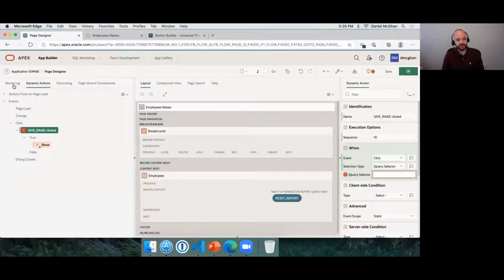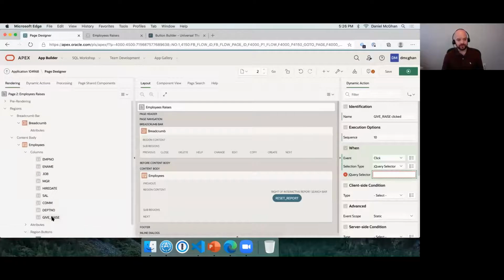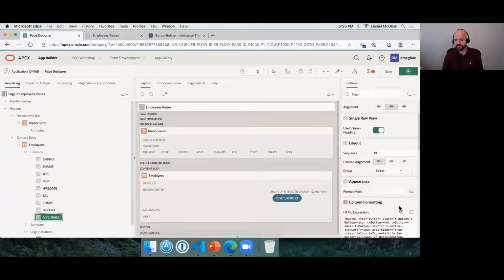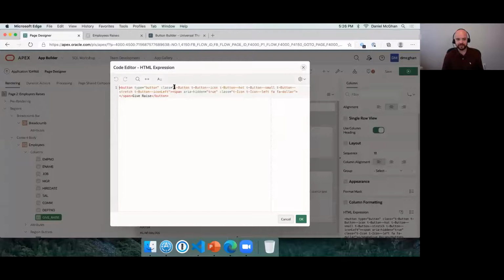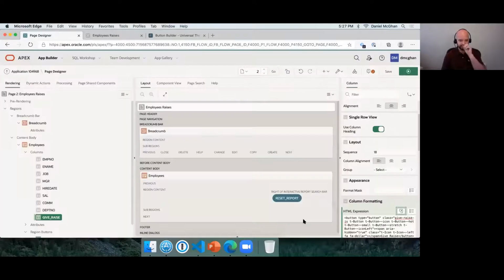What I need to make this work is a hook in the HTML. So if we go back to the HTML, you see I have a number of classes I can target. These are really specific to universal theme. What I'll do is add my own, give-raise, and I'm adding this JS suffix. It's not necessary, but it can help indicate that you're using this for JavaScript rather than CSS. At any rate, I'll hit OK here.